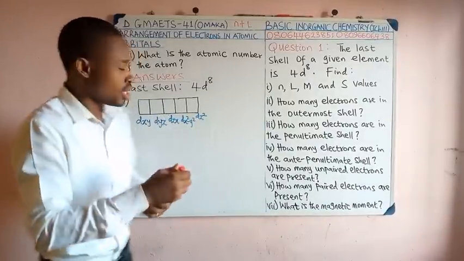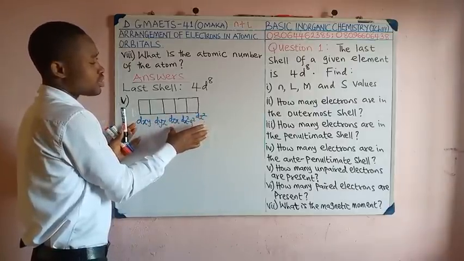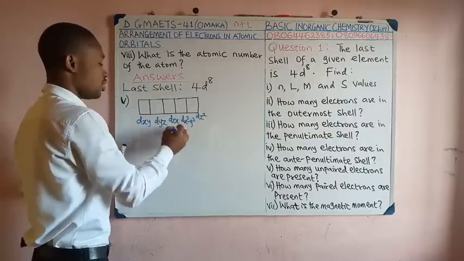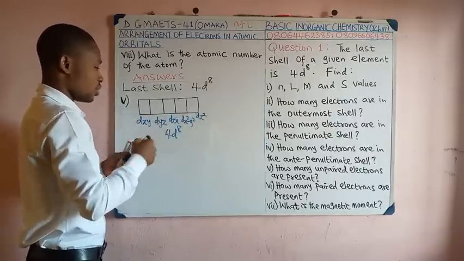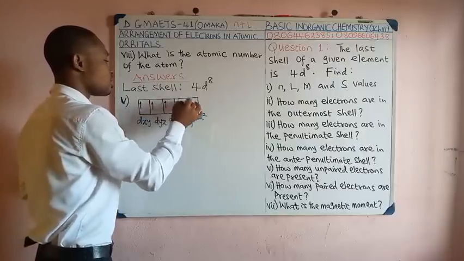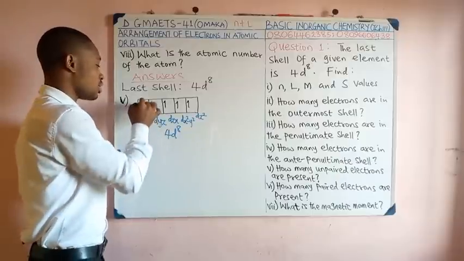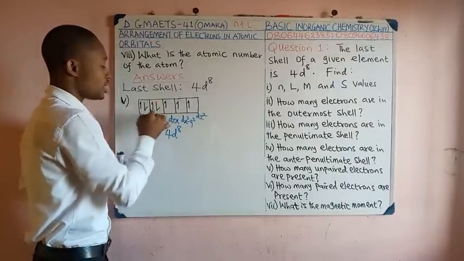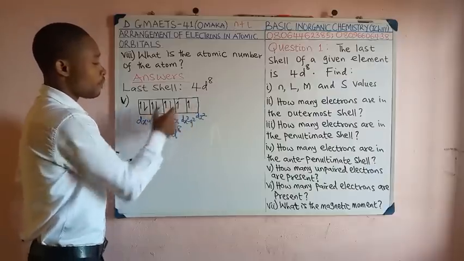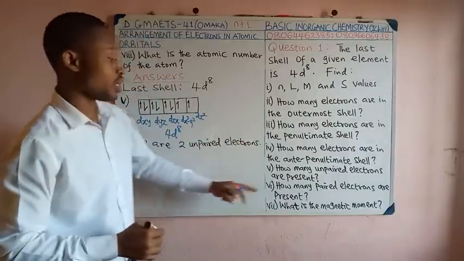So this is how the d degenerate orbitals are presented, just like you have px, py, and pz. Is that okay? Now, let us fill up the degenerate orbitals here with the electrons and see what we're going to get. Alright, all these are 4d, 4d8. So we're going to have 1 electron, 1. So we fill singly according to Hund's law of maximum multiplicity. We've got 5 electrons here, so we can start pairing. This is 7, and this is 8. Alright, so you notice that there are 2 unpaired electrons there. So that is that for the fifth part of the question.